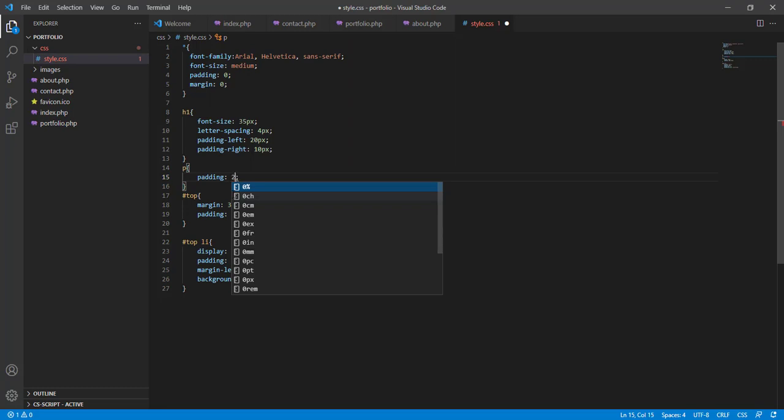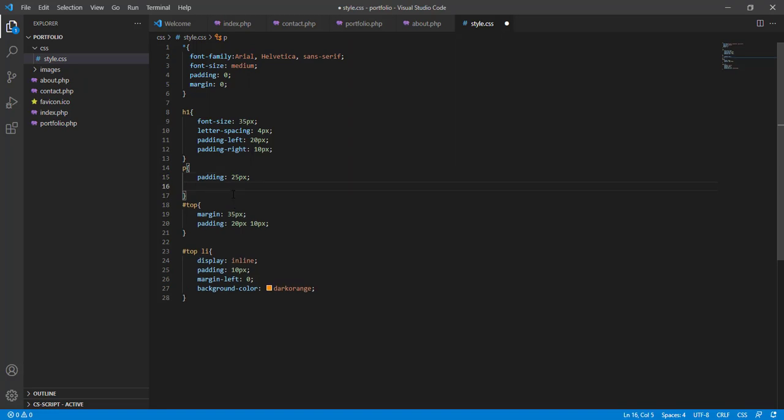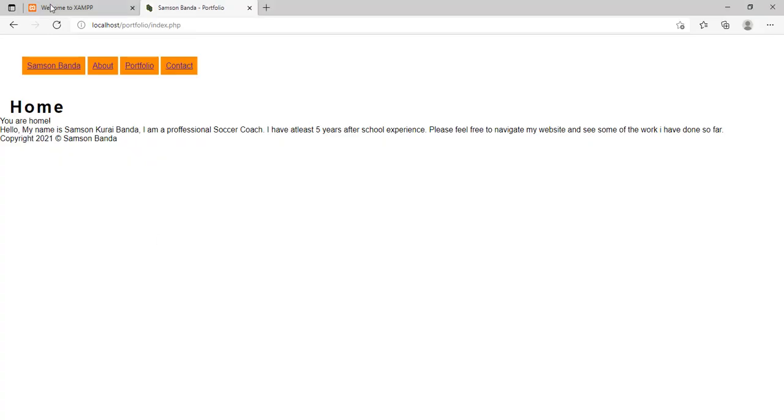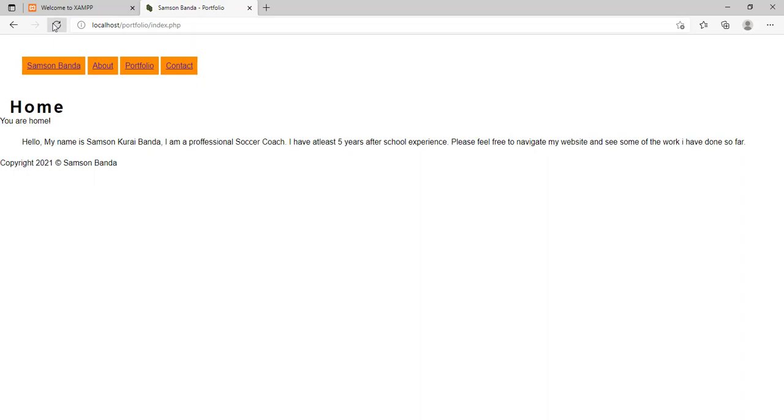Let's make our padding 25 px. Let's make our margin left 20 px, something like that. We save that, we refresh, and you see our content looks a bit better now, and we have shifted to a certain extent.